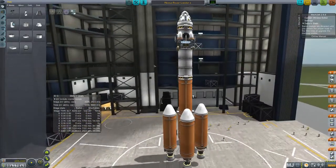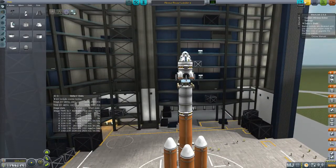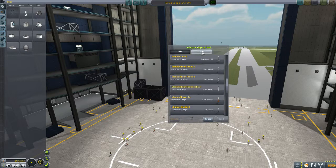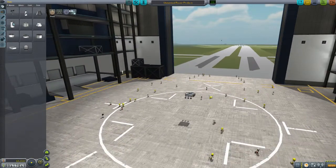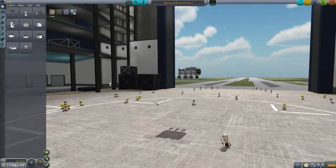Now, something else we could do instead. This is saved, right? If we want to save a bit of money, is do this. Because I think that we might be able to fit this in a service bay.